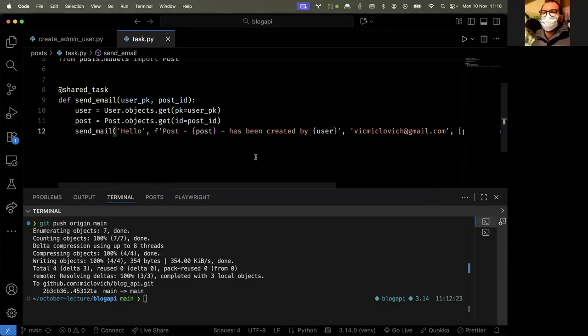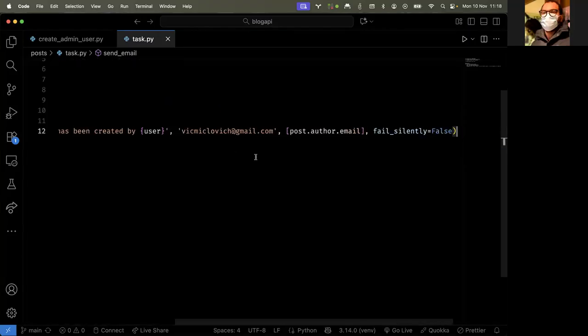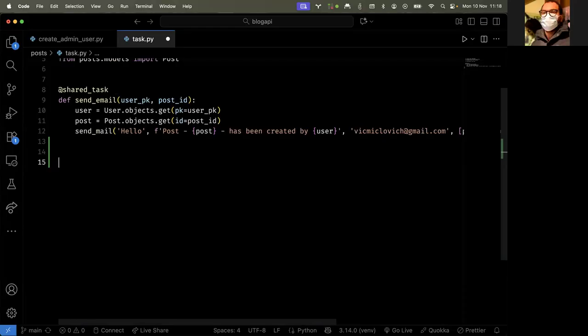You could create a task where you generate some kind of report, def generate report. The report could be a summary of, I don't know, posts created that week, right?